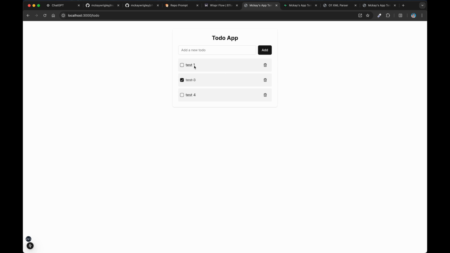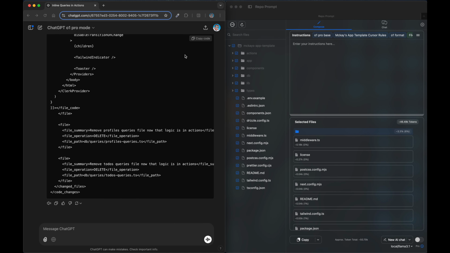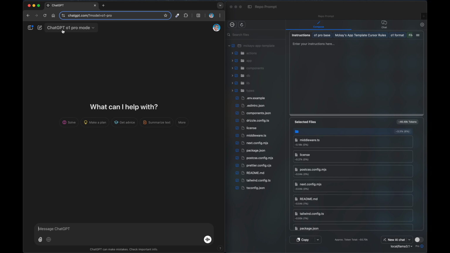So in my O1 workflow, this is how I will go about this request. I'm going to go back over to this window, and you'll see on the left I have ChatGPT. I'm just going to do a new chat. You'll see I have ChatGPT O1 Pro Mode selected. Again, you can try this with O1. I think you'll still get pretty good results, but you may notice that I get a bit better results with Pro Mode. I've done a lot of A/B testing here, and I'm telling you, Pro Mode is absolutely ridiculous, especially with this kind of workflow.